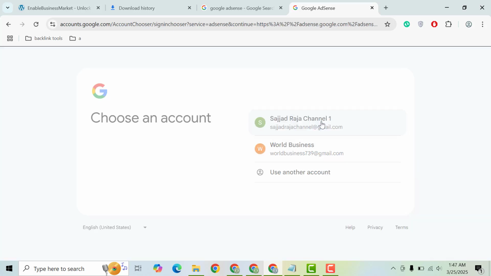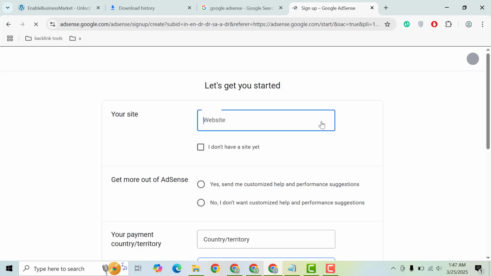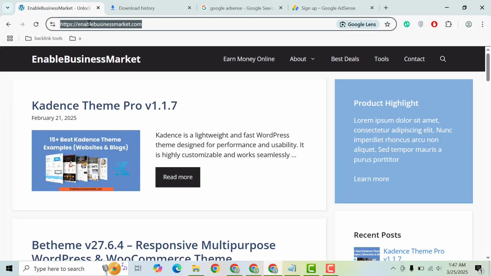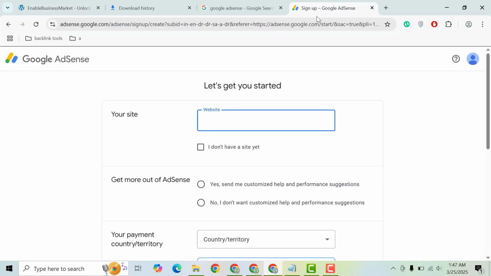Then you can select your email, and after that here you can add your website link. Just let me copy the website link and add it here.